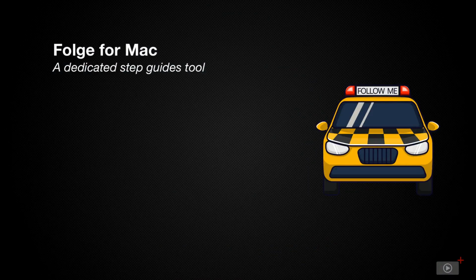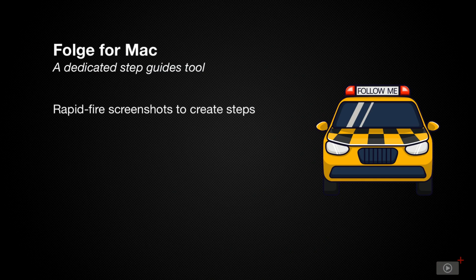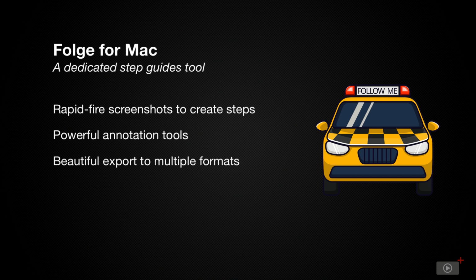A much better solution is to use the dedicated step guides tool, Folge, from Folge.me. With Folge, you can take screenshots in rapid fire as you go through the process, and then it assembles the images in sequence for you. With powerful annotation tools, like the ability to blur information that you don't want to share in your steps, to the ability to add numbered steps within your screenshot, you can rapidly and consistently annotate the screenshots to make them clear. The text tools are also very powerful, but perhaps the most powerful part of Folge is how it exports your guides nicely formatted so you don't spend any time trying to get an image to show up on the same page with its associated text.